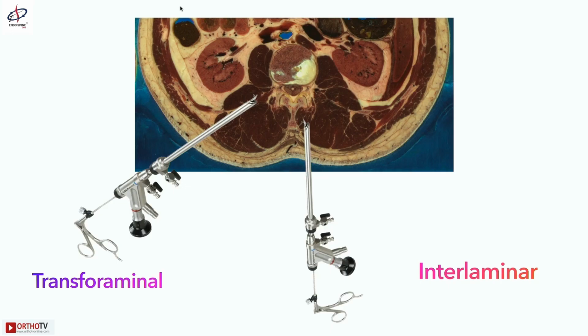Initially transforaminal surgery was started because of Kambin's triangle. When Kambin started finding out the safest triangle in the spine, Anthony Yeung with the YESS system, then Professor Ruetten took up transforaminal. They started putting in a needle, then started using dilators. So they were entering the disc space. They were constantly looking at how to prevent exiting root injury. They were initially able to do foraminal stenosis. They were able to do foraminal disc herniations. They were able to do a more lateral approach and do central disc herniation.